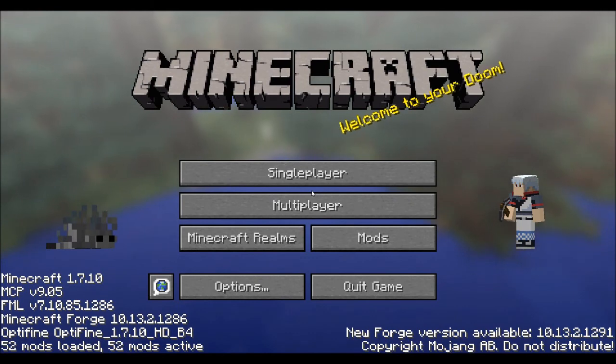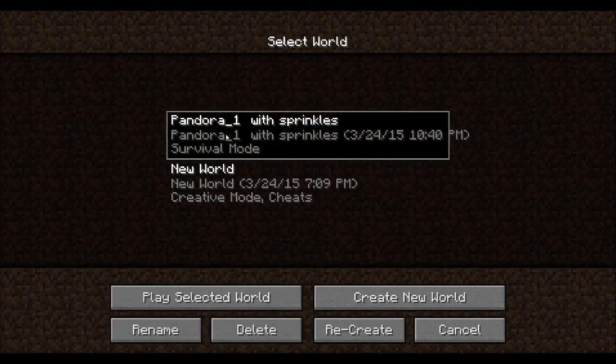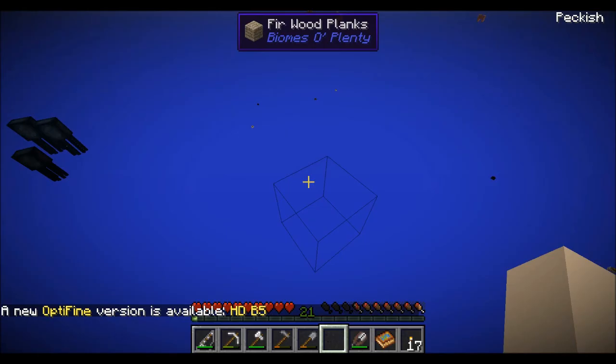I'm back again in the same mod pack here, the Back to Nature mod pack. And I've been playing it a little bit. I also played around with a little bit of world generation with another world there quick, just to see how things were going. It's actually really cool. But let's jump back into Pandora with Sprinkles, and let me show you what I discovered about this little mod.